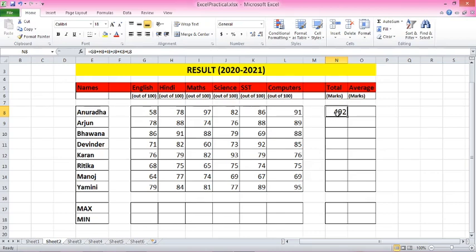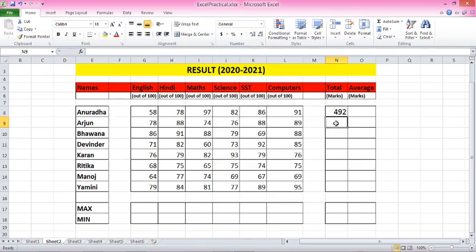Now we will be using the function that is already defined in this Excel, and they're handy to use. We don't need to enter the cell addresses again and again. We are just required to place the range of the cells that we want to add. So in the next cell we are going to use a function to add these marks which are obtained by Arjun.